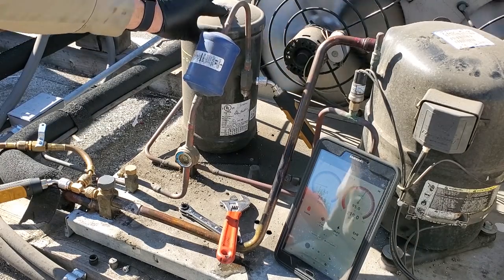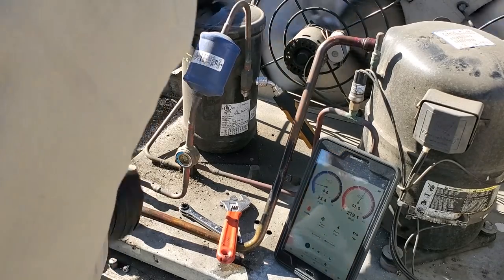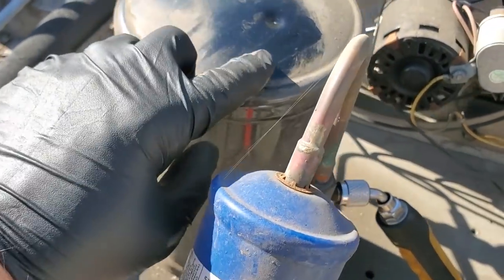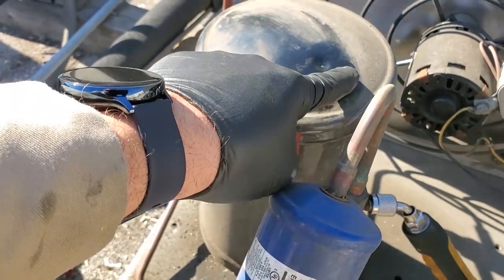Sometimes there's a mechanical seal. This one right here has a dimple in the top of the receiver. Right up here in the top of the receiver, there's a dimple. That is the soft plug. And I doubt you guys can see it, but right in front of it, it's stamped 430 degrees.